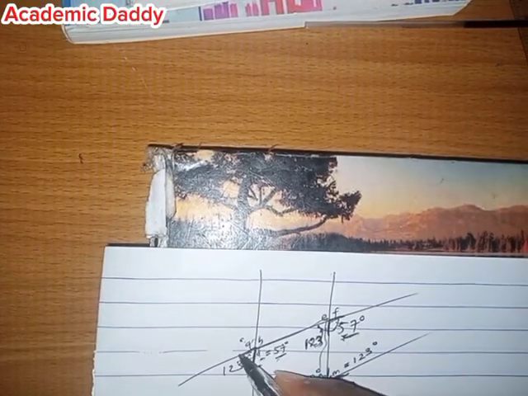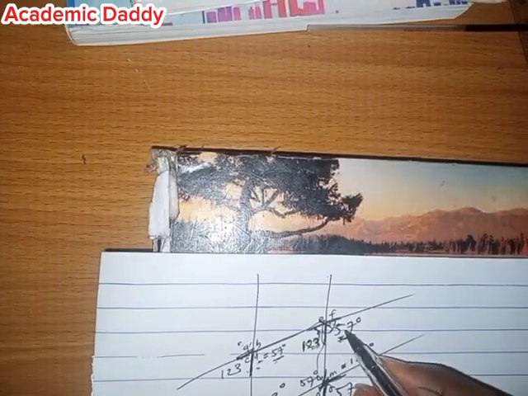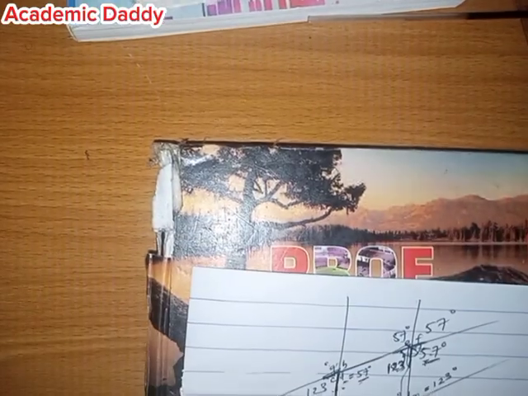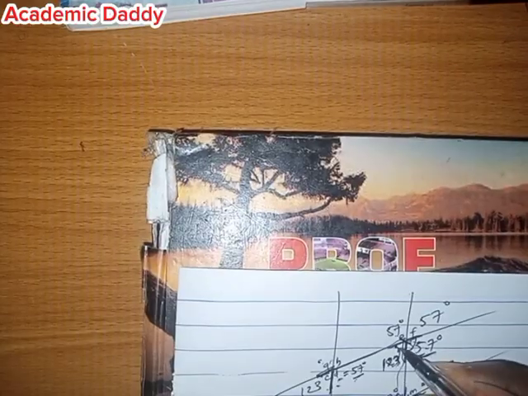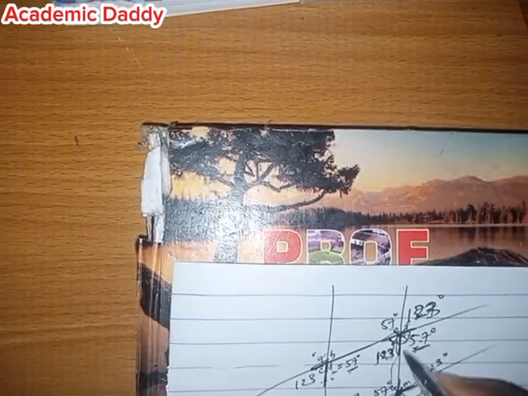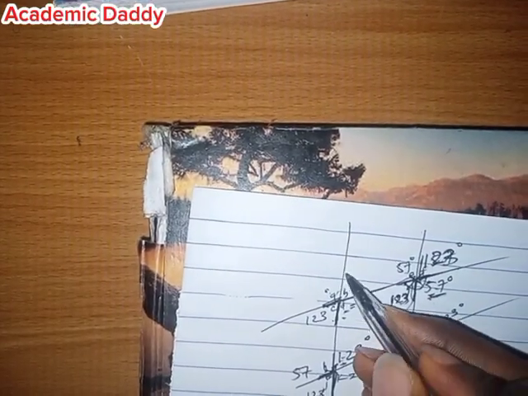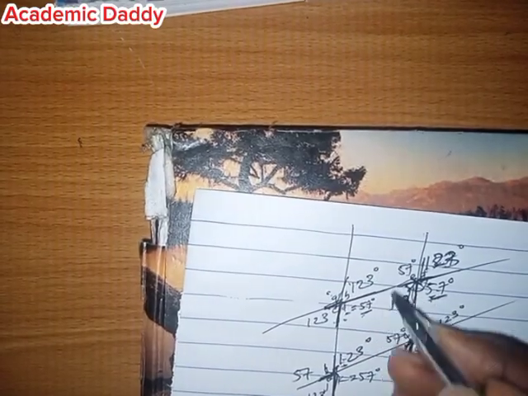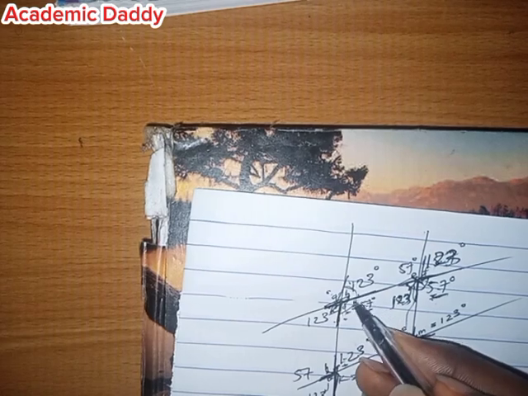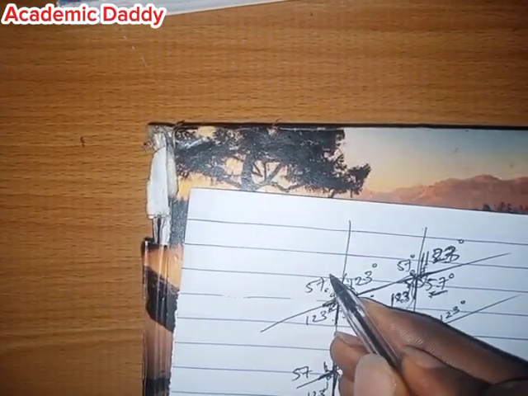Or you say corresponding. This angle here is the same angle here. So it's 123. Vertically opposite, this should be 57 degrees. Vertically opposite, this should be 123. So if you know that, notice that this 123, this position is the position here, 123. Or you see vertically opposite, or you see they are on a straight line. 180 minus 57 will give you this. So vertically opposite, 57 degrees.